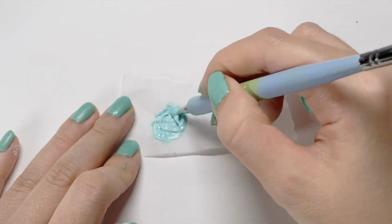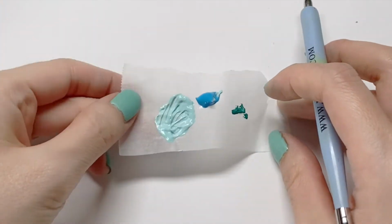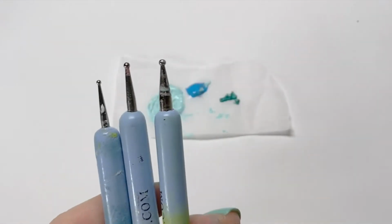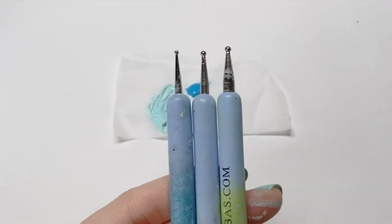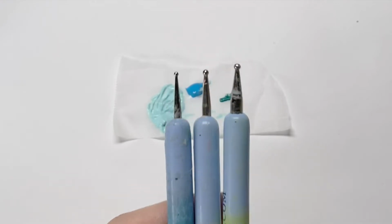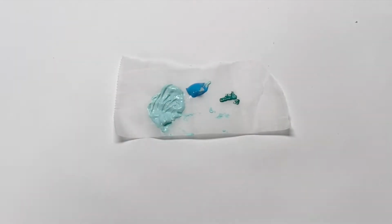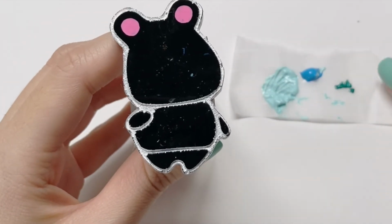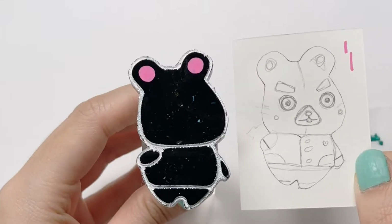Taking some green, I'm adding it to the white, and same for the blue. You want to add a little bit at a time until it's the color that you like. I like to use these dotting tools to apply acrylic paint rather than a paintbrush because some of the acrylic paints are pretty sheer, which means multiple layers are needed, and of course paintbrushes leave streaks. But the dotting tool gives you a smoother and thicker surface, so that means less work.